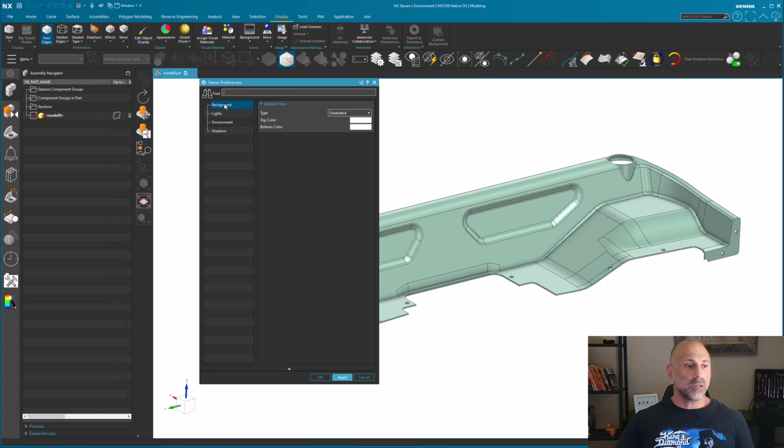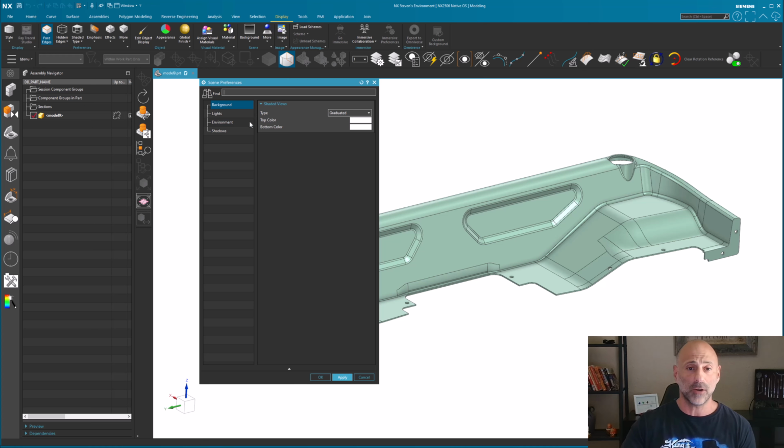And not to pan on NX or old Unigraphics, but a lot of this stuff was kind of a hodgepodge, as it is in a lot of CAD systems, and it takes time to take things and sort them out, clean it up, update the interface, and do all that kind of stuff. It just takes time. And that's where we're at right now with NX. They're really doing a big push to consolidate these things and clean this stuff up.